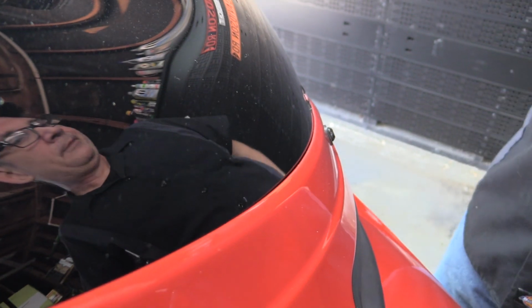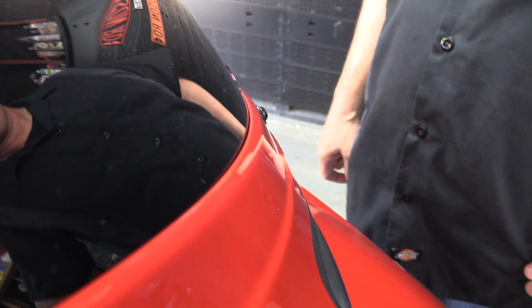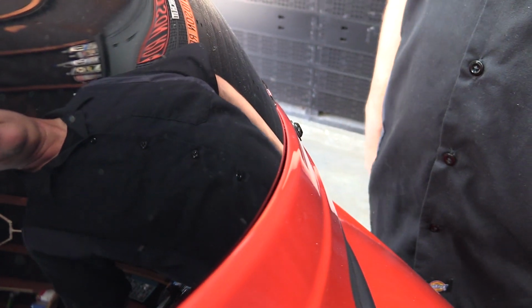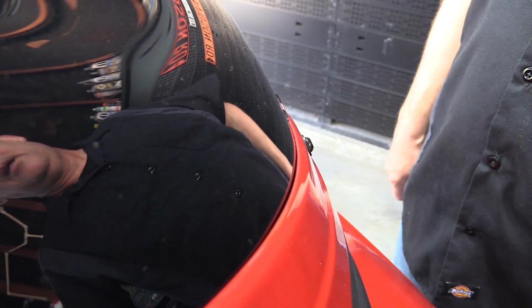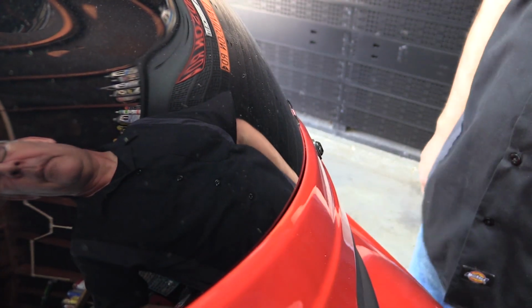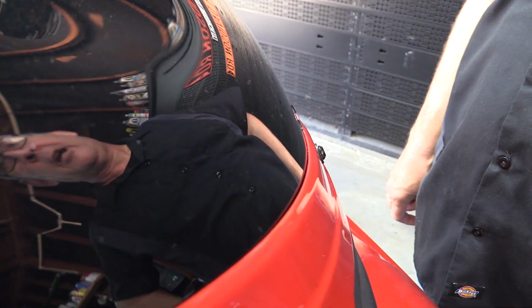little tiny bit of gap in there. And it's only on one side on this, so that's not too bad. So Clockworks did pretty good, but I did want to show you that different windshields are going to cause issues with your outer fairing fitting properly. So just be aware when you put it on what's taking place on the outer fairing, because you don't want the buckling, and just send it back at that point and get something that fits right.